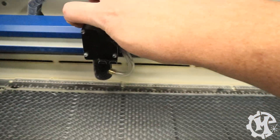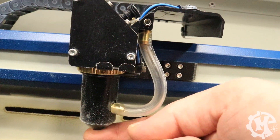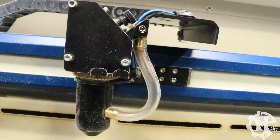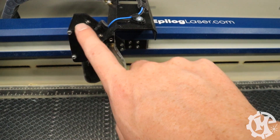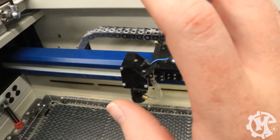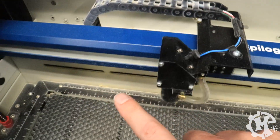On the laser head you will see this cone, and this cone actually depresses for autofocus. So the autofocus on this is really easy to use and I'll be covering that in a different video. This section may change with the cover panel, but other than that this machine should be just like the ones available for sale. You also have the cable track. I've already put some hours on this thing — I got this machine for testing and at the same time got two jobs that were pretty significant in laser time.